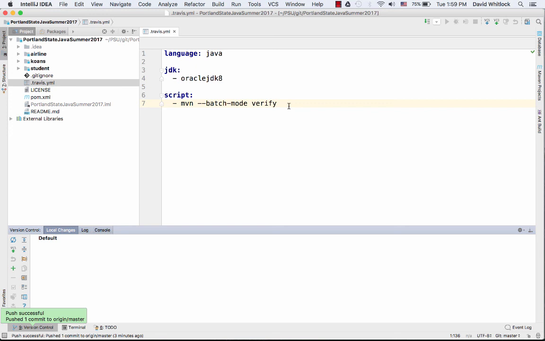What this allows us to do is every time we make a change to any of those projects, a new build will be triggered, and it will verify that all the code can be built, and that all of the unit tests and integration tests, basically all that stuff that Maven verify does, all works correctly.